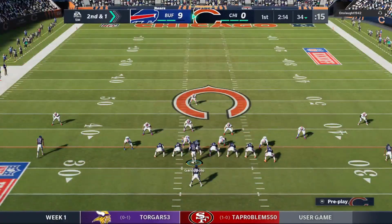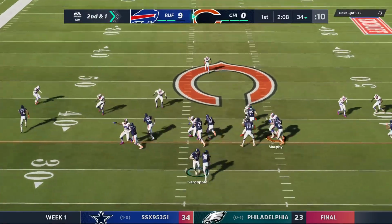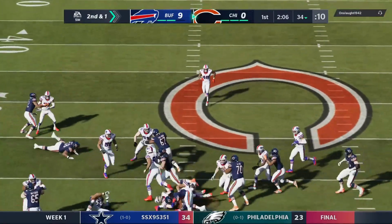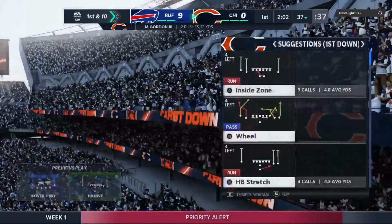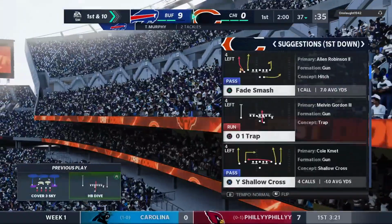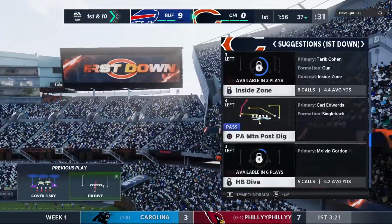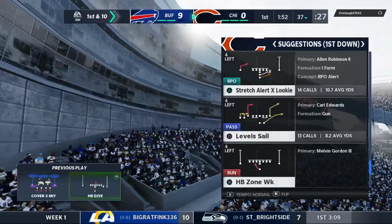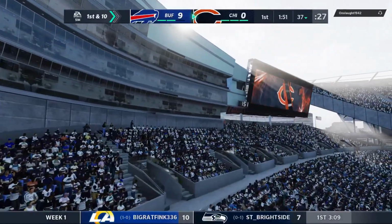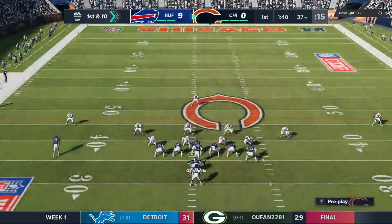The last run got 9. That leaves him with 2nd and a yard. They run it here with Gordon. And he'll be brought down right around the 37. They'll get 3 as the drive continues. It's a first down. I know what you're thinking out there. I know a lot of you are thinking, take a shot downfield. It's a great spot for it. I'd say maybe later in the game, definitely in the second half. But right now, I think they were just trying to get some momentum built. Get a first down, pick it up, and keep moving.